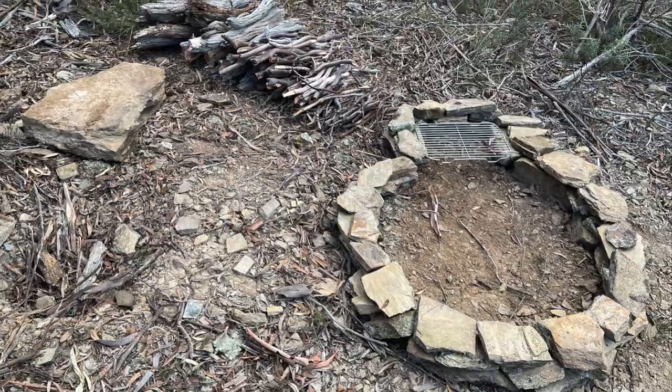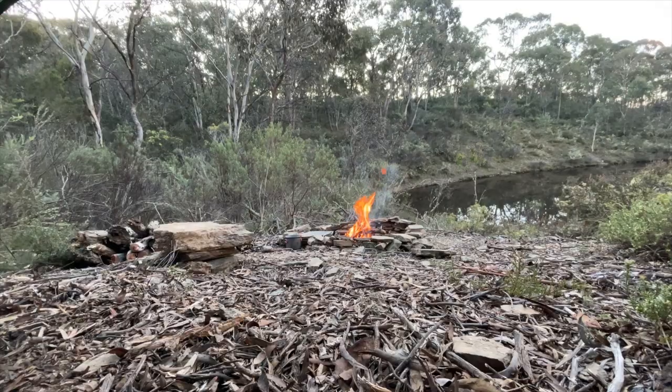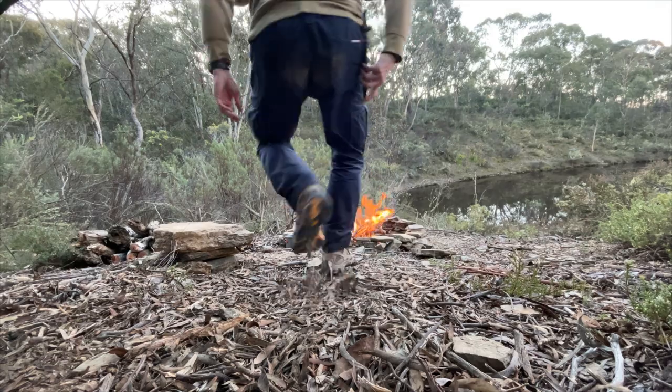I planned to come back to this camp again, so I decided to set up a proper fire pit and got a fire going as the temperature was dropping fast.